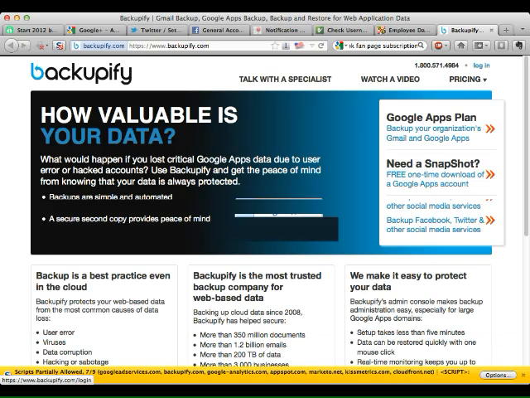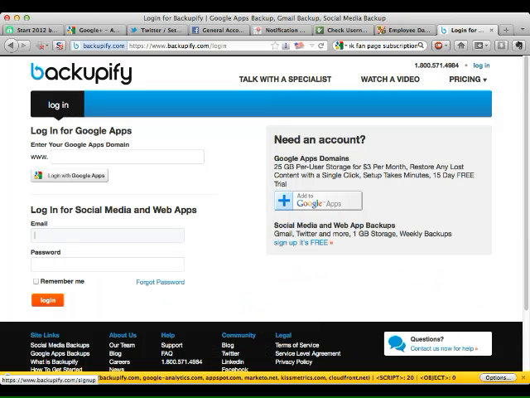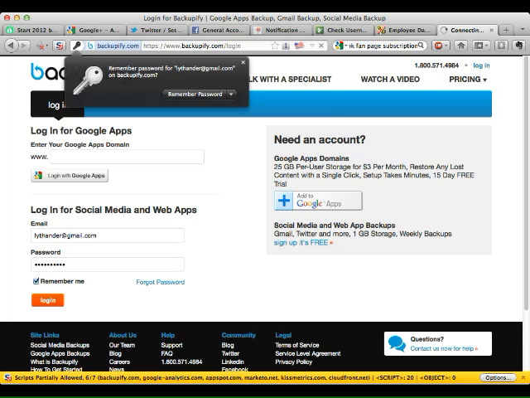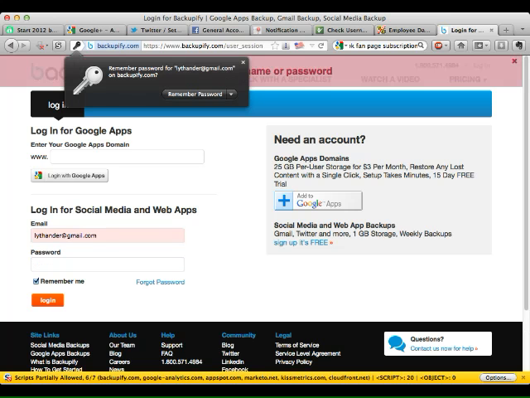So I'm going to go ahead and log in. Basic backing up is free. I now have to remember precisely which email address I'm logged in with. I'm going to try that one. That didn't work.